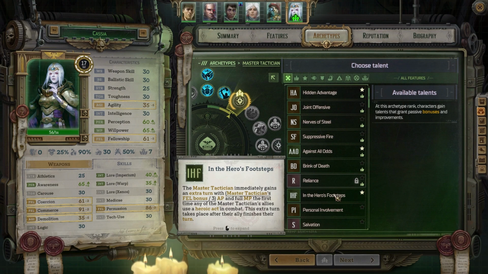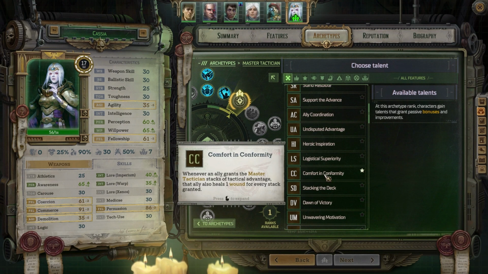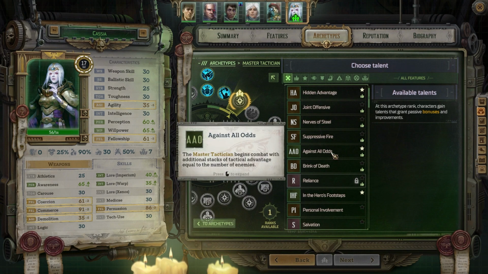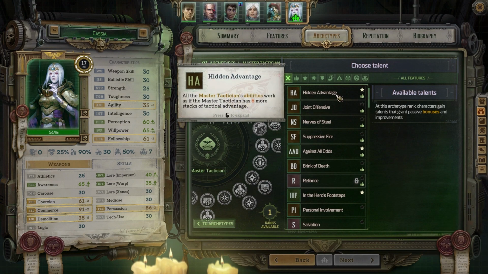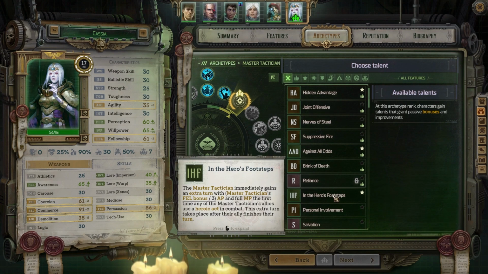Let's grab... I think Against All Odds or In Hero's Footsteps are very good ones, potentially. Yeah, let's grab Against All Odds. Gives us a bunch of stacks. It's kind of the same as this one, in a way, except this one gives us stacks, and this one just acts as if it's 6 higher. Although this one is also quite nice.